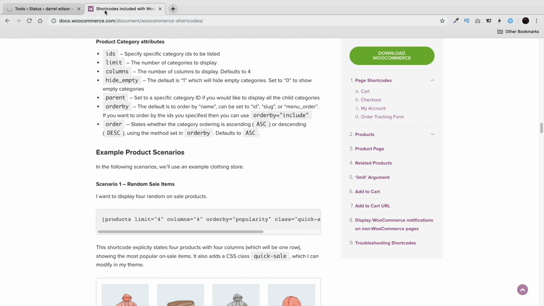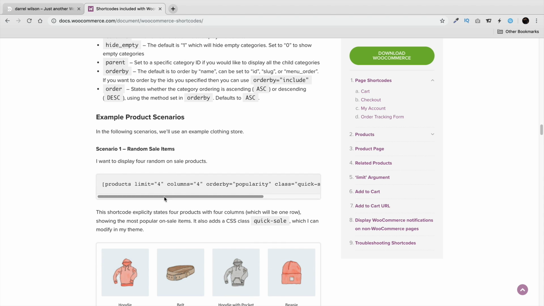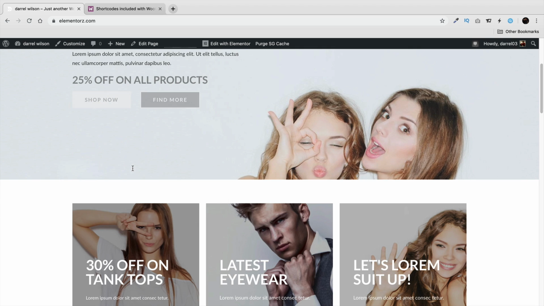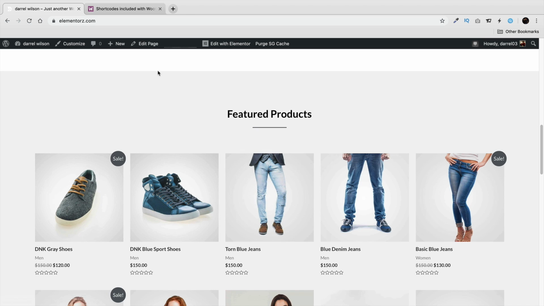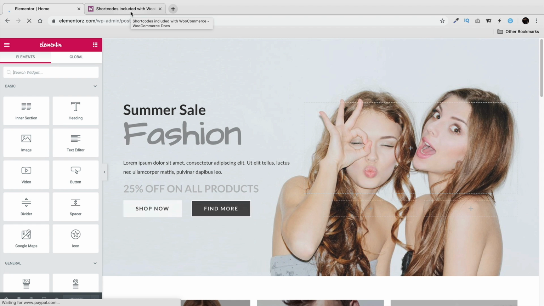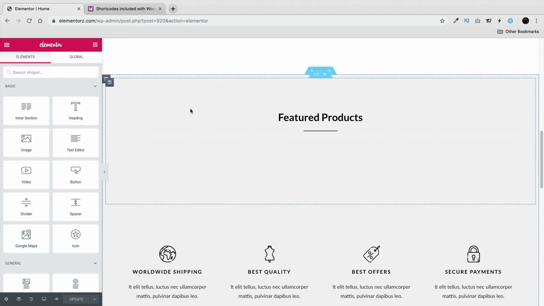Now let's talk about shortcodes. By default, you can place certain products in certain specific areas, right? Let's say you have the best selling products. Maybe you want those displayed on the front of your page, such as featured products. So right here, I'll click on Edit with Elementor, and we'll quickly talk about the shortcodes. This is basically where you can display certain products based off categories. So let's scroll down right here.